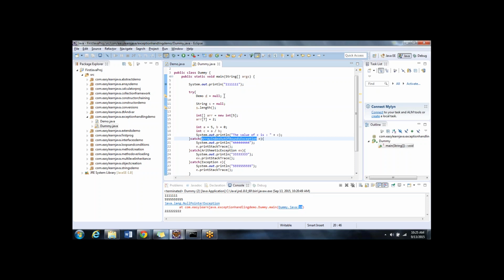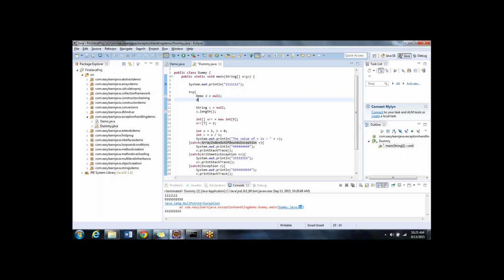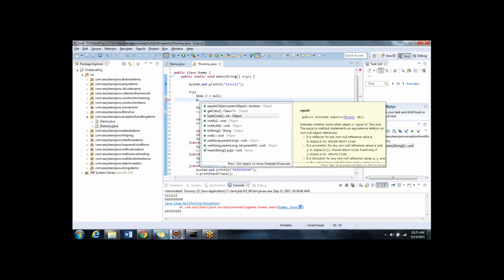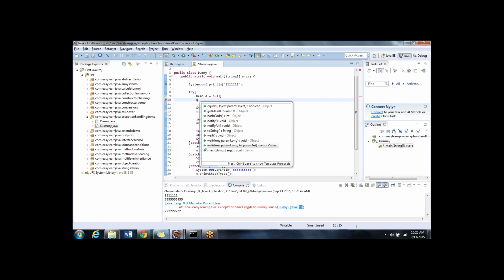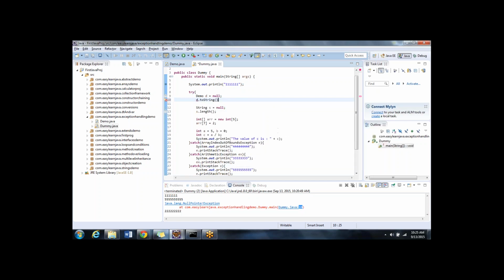Now for your question, Padma, see here, not only string s equal to null, even if I say demo, I am trying to create an object of type demo. So demo d equal to null, and now I say d dot, I can say anything, d dot toString, d dot notify, d dot wait or anything. toString I said. Now again, because of line number 10, it will cause an exception.